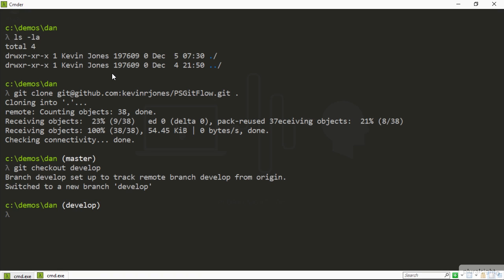To create the feature branch, we're going to do git flow feature start. And then we'll give the feature branch a name. But what name are we going to give this thing? At the very least, we're going to give the feature branch a name that reflects the work we're doing on the feature. But one good practice says that we should give the feature branch a name that we can use to refer back to the issues that we're creating around this feature.